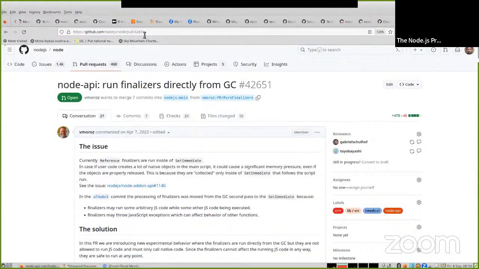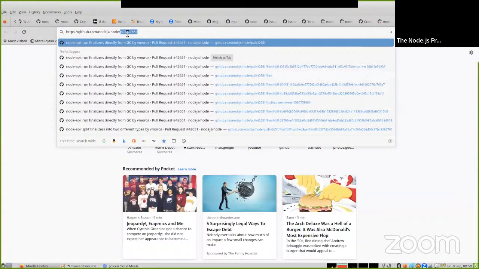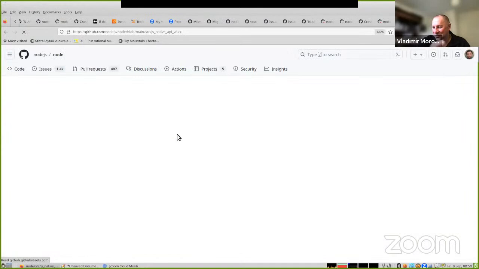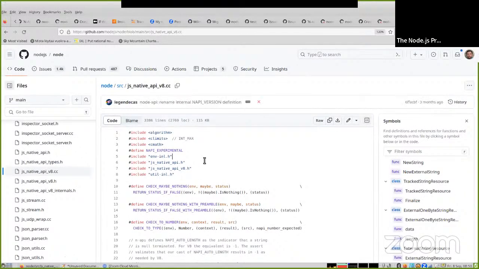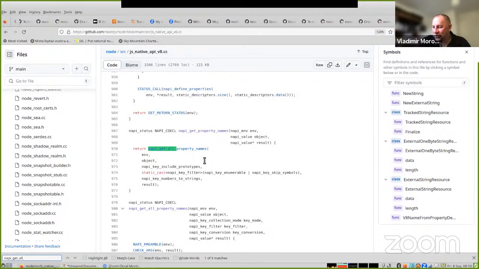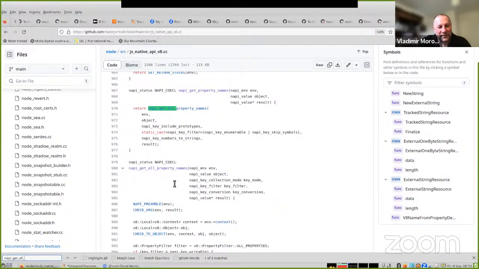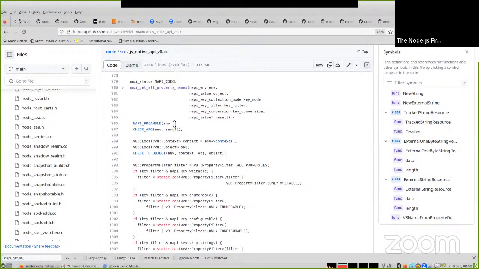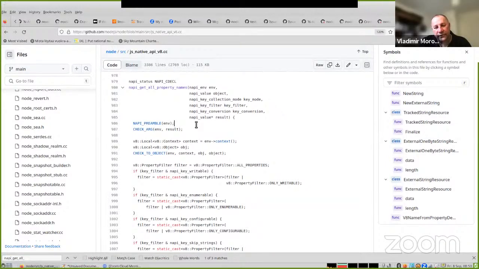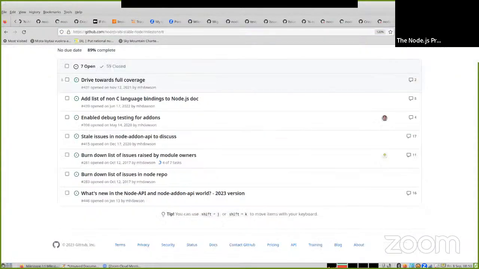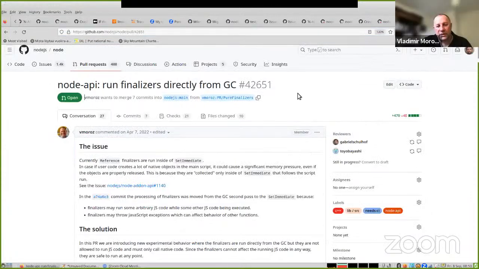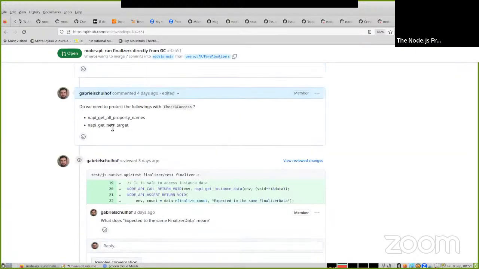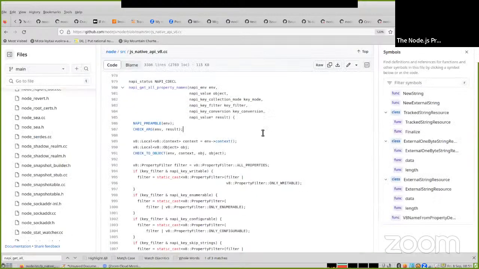All right, let's see. We could have some kind of system where we simply verify that all these functions in the end have this verification. I agree. I couldn't come up with a test which could do it. Okay, so get all property names. You see, we have an API preamble. So we do the check inside of this preamble, I guess. Yes, that's right. So the preamble contains the check. Any other methods which don't have the preamble, I had to add the explicit check. So all the ones that have the preamble are automatically checked. Okay, so get new target is probably the same.